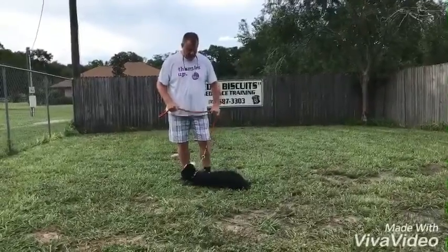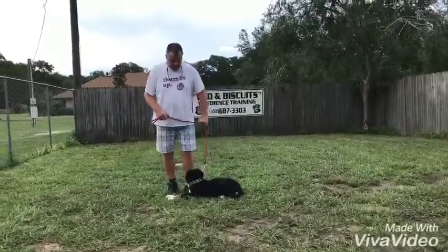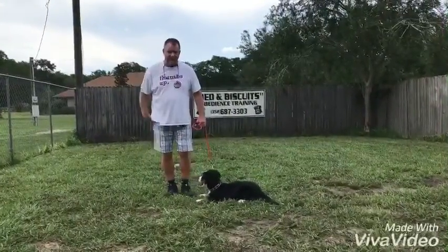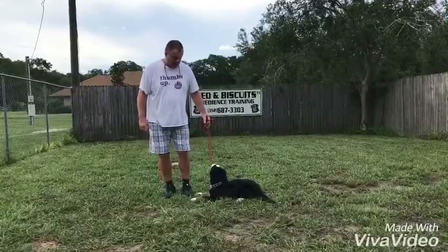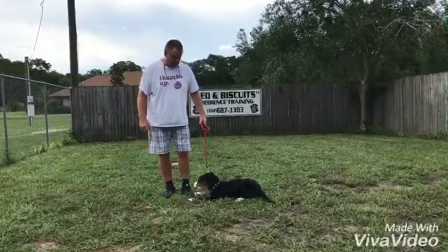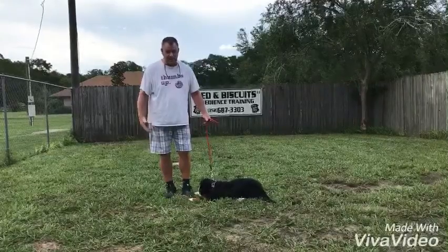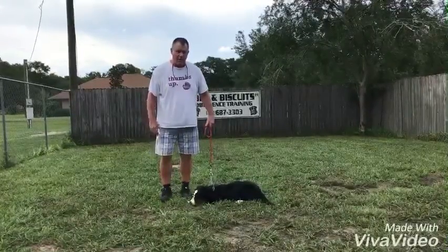This is Bella. She's a little mischievous little thing, but she's a good girl. She's done really good with the training. I haven't been too hard with her because I don't want to take the spirit out of her. I mean, she wants to play, and I let her do all that. But then again, when it's time to work, we work, and she does a great job. She's still very young, so she's got a lot of growing up to do, but she's done an outstanding job. When we return, we'll come back to the heel on leash.